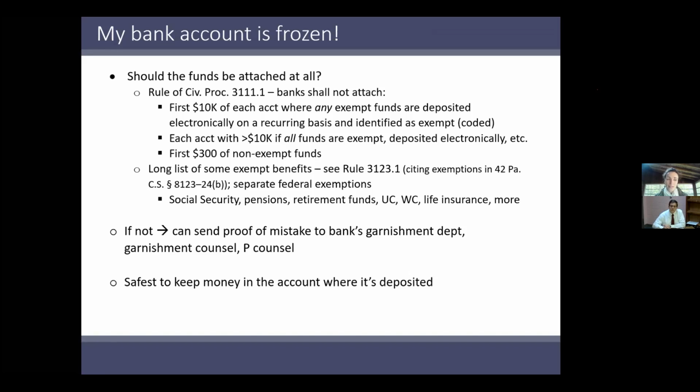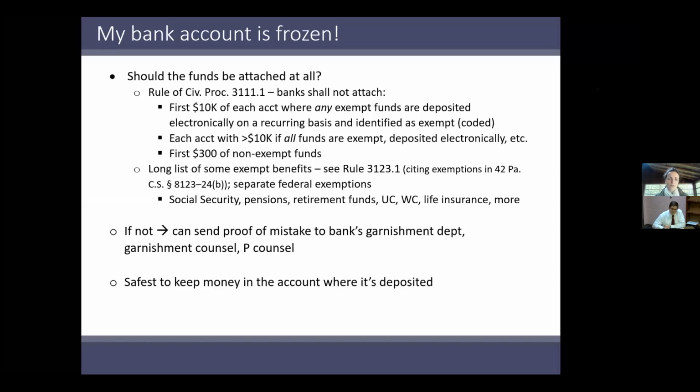And banks will typically seize that, and the person has to call or go in and say, I need my $300. Some banks make this way harder than it needs to be. They say, send a letter to our out-of-state garnishment counsel to get your $300. That is unacceptable, and usually if you call the bank to get through to their garnishment department, you can get someone to release the money.